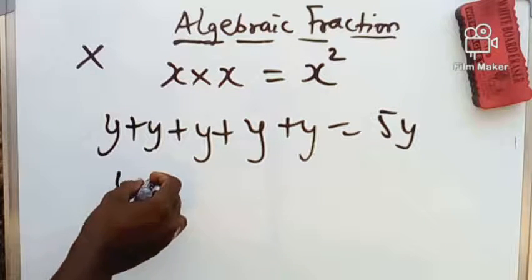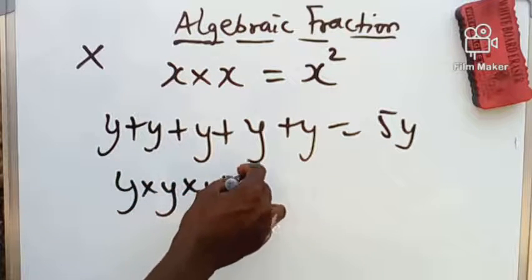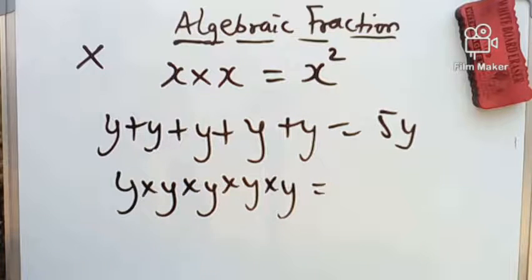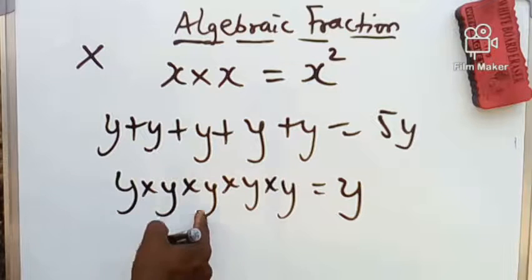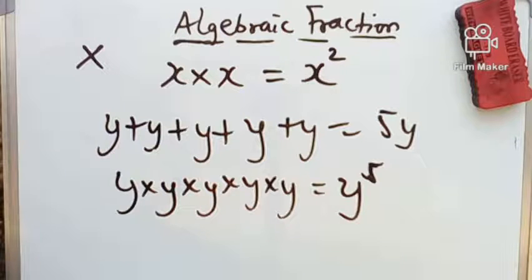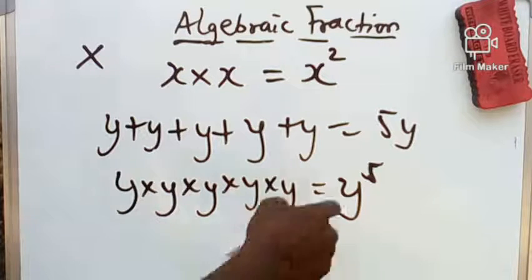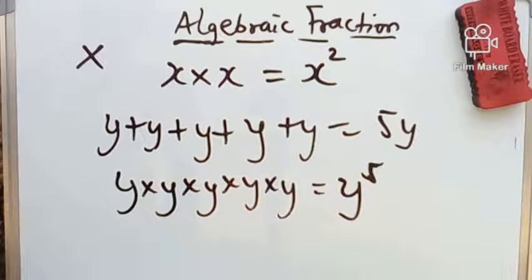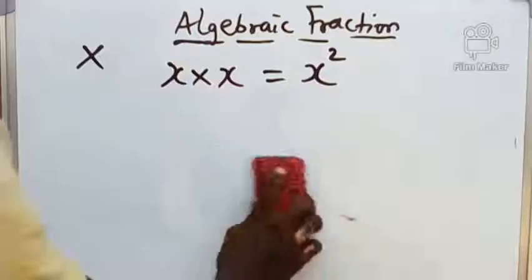Now, when you have y multiplied by y, multiplied by y, multiplied by y, multiplied by y, what do we have? We have that this becomes y multiplied how many times? 1, 2, 3, 4, 5, raised to the power of what? 5. So just like we did in the case of addition, whereby the given number of variables are being written behind the variable itself, in the case of multiplication, the number of variables being multiplied are written as the power of the given variable. So let's take more examples.